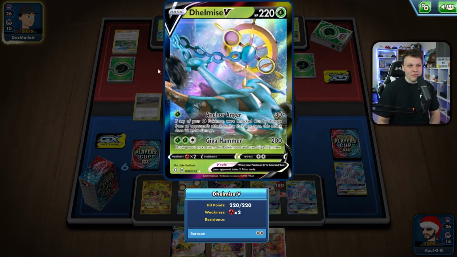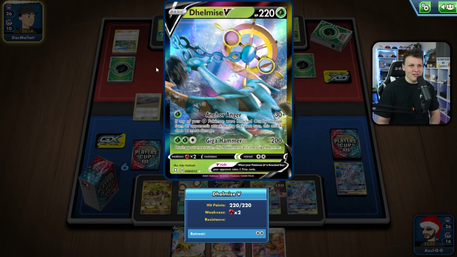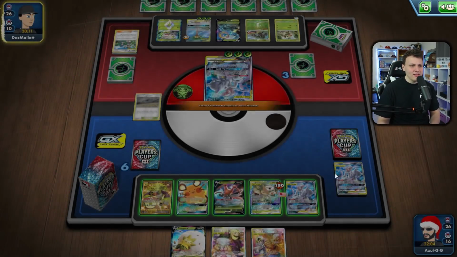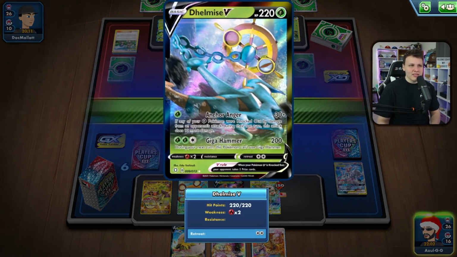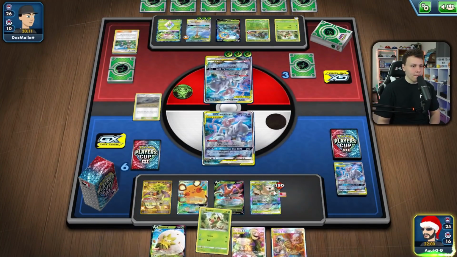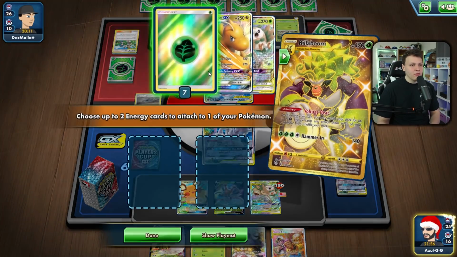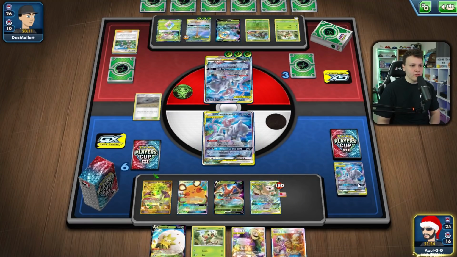They could be playing 2 Mewtwo. They might not even play Delmise VMAX, which is what I assumed was happening here, but now we've only seen this Delmise, so they maybe only play the Delmise. That might just be their 2 prize attacker instead of playing something like a double. We actually don't play any 2 prize attacker in the build I'm playing. So we're going to Voltage Beat first because we don't need 3 energy this turn.